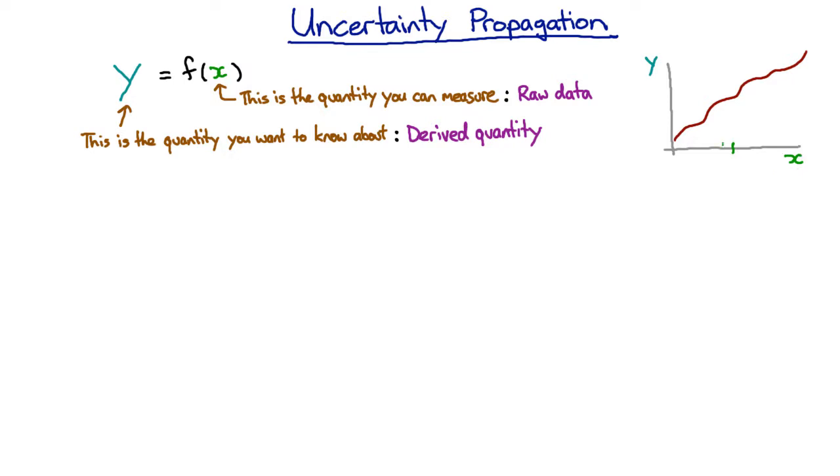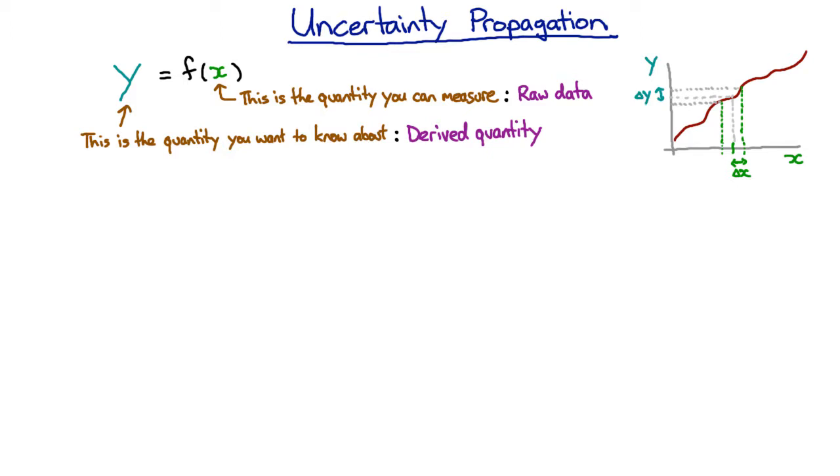So actually it's going to be some kind of bound there, and it's going to be somewhere in here. And this distance here is the delta x, our uncertainty in x. Now if we project that up to what y is going to be, obviously what we do is we'd say, well, that's the value of x that we measured, so this here must be the value of y that we derive. So because of our uncertainty in our raw data in x, we're also going to have some kind of uncertainty for our derived value of y. So just from this picture we can see that this here must be our uncertainty in y, in our derived quantity, and you can in fact derive that pictorially using graphing if you like.